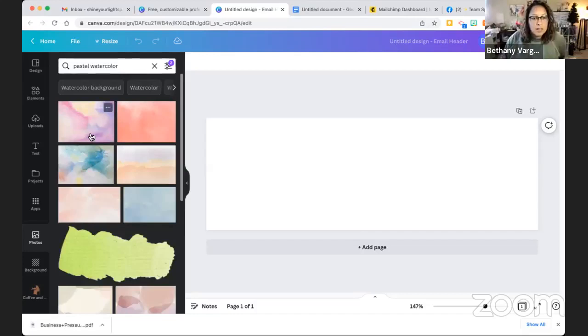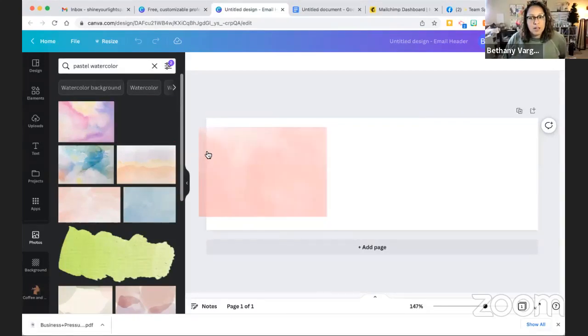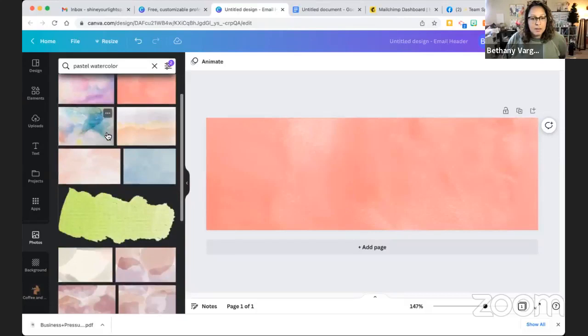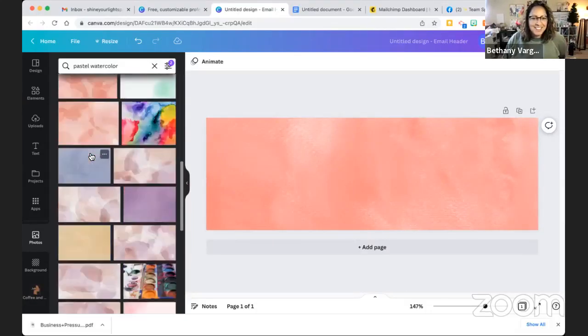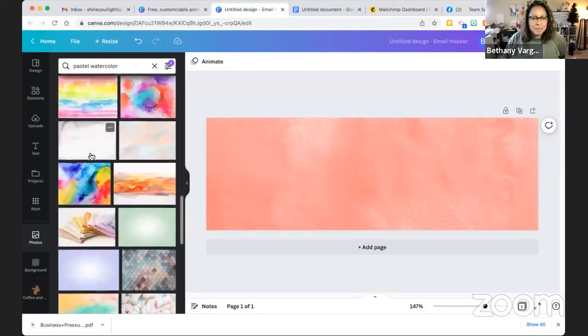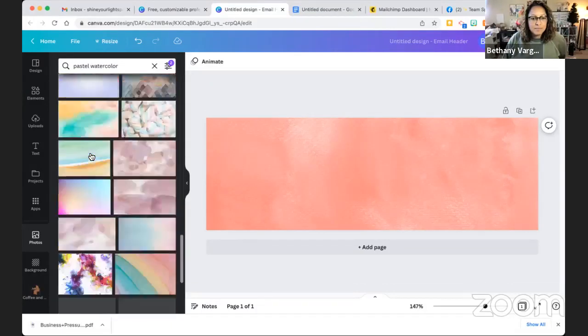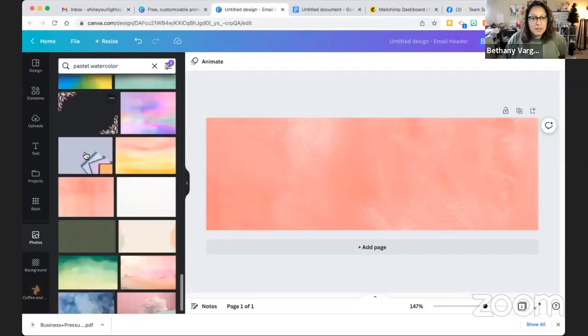Okay, so all of these that are popping up are free. It's not free if it has the little crown. So I'm going to grab this peach one. It's not my favorite. Let me see what else they've got. None of these are making me super happy.